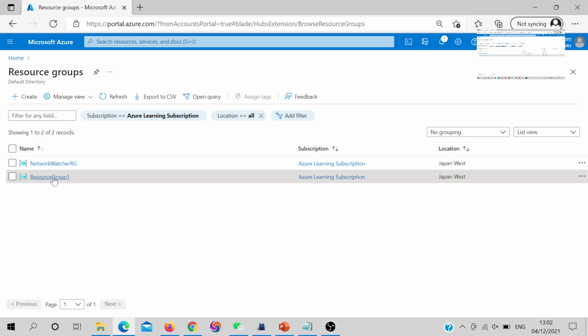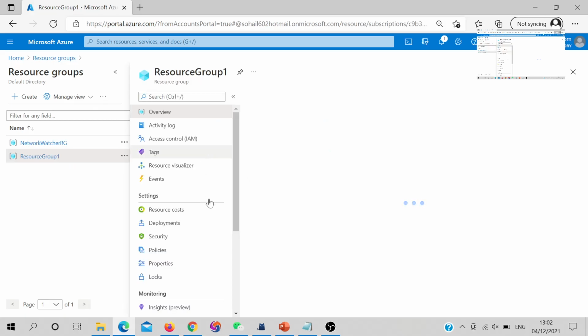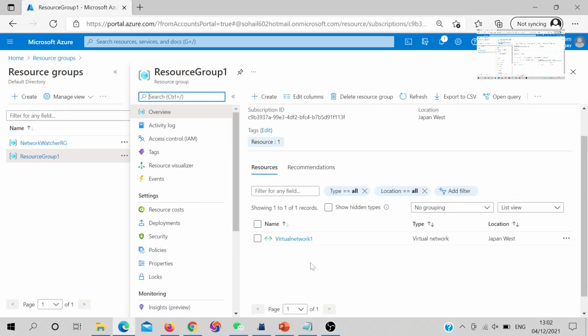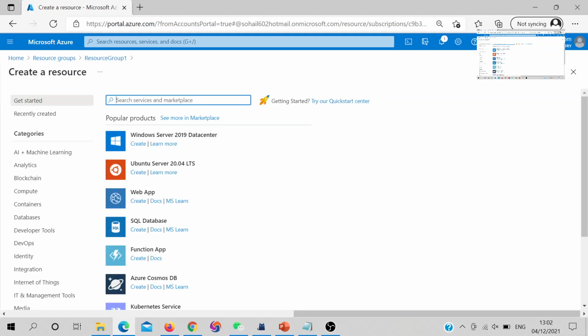We created our resource group in our previous tutorial, so we go with that resource group, and inside that resource group we have a virtual network. So we already have two things, and we try to find virtual machine.